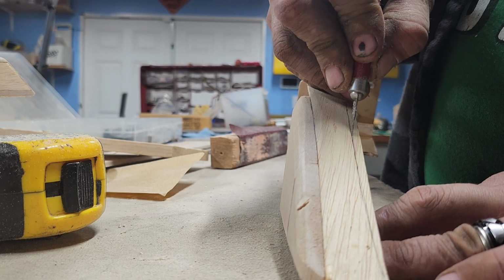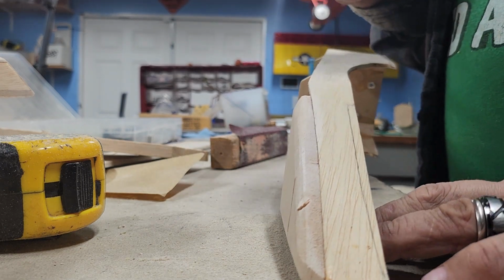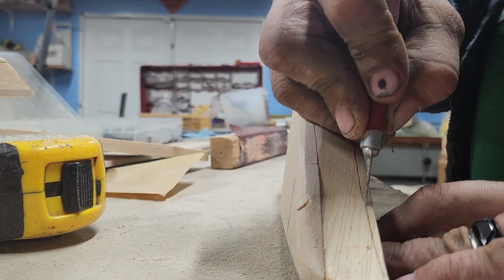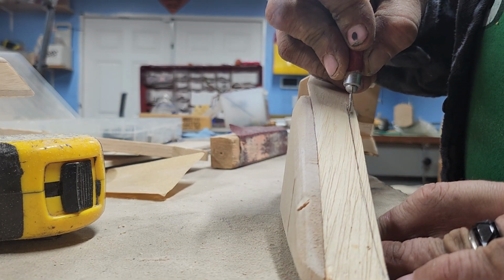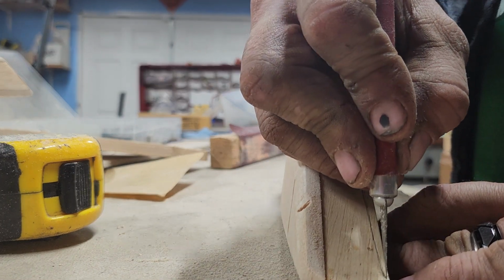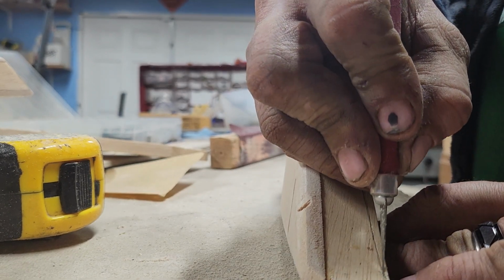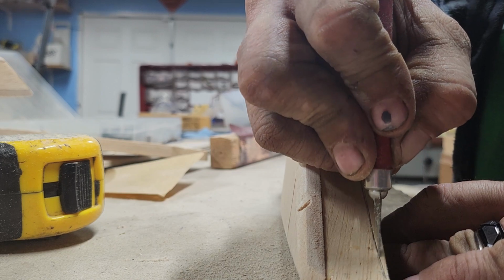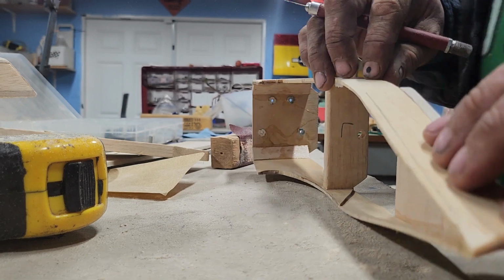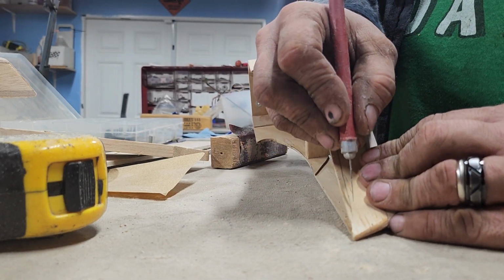When I'm using the X-Acto knife, I don't find that quite as necessary. I just take, seeing I'm already through some of it. Cutting cross grain like this, the knife tends to wander just a little bit, so you've got to watch that so you get a nice straight cut. I'll end up sanding this one anyways a little bit flat. Too close. There we go.